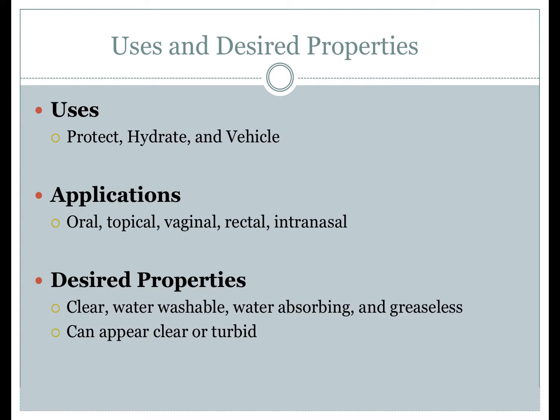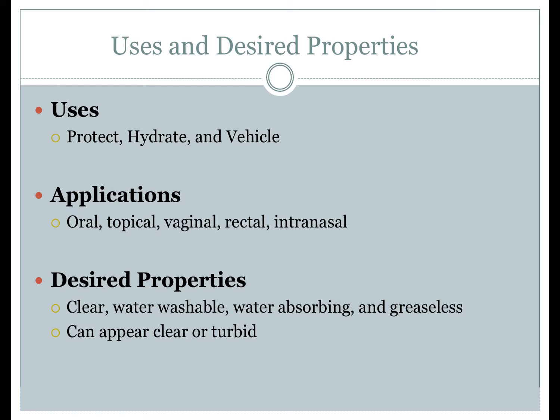Here we describe some of the uses and desired properties of compounded topical gel products. There are three main reasons to use a gel topically. The first is to protect skin or mucous membranes from chemical or physical irritants in the environment, and thereby allow the rejuvenation of that tissue. The second use would be to provide hydration to the skin by having an emollient effect. The third reason to use a gel is simply to act as a vehicle for delivering a drug for either local effect, such as if we were to compound a topical antibiotic, or for systemic absorption, such as a nitroglycerin gel. Since gels are used for both local and systemic administration of drugs, their applications are wide and varied.